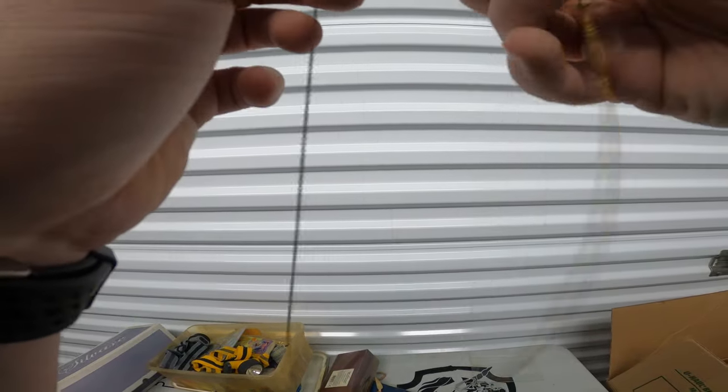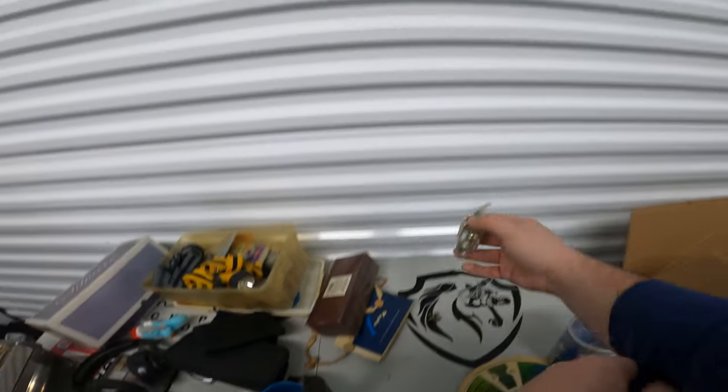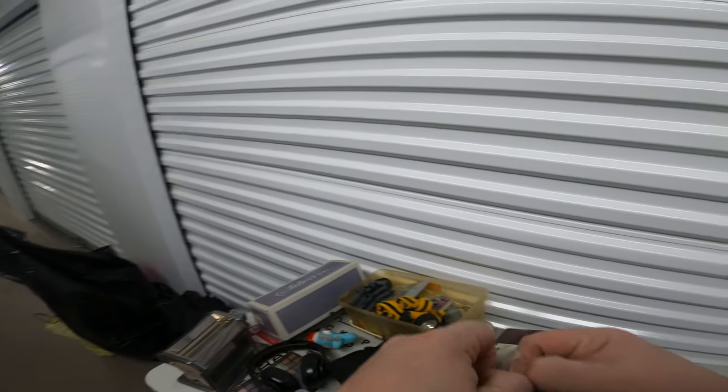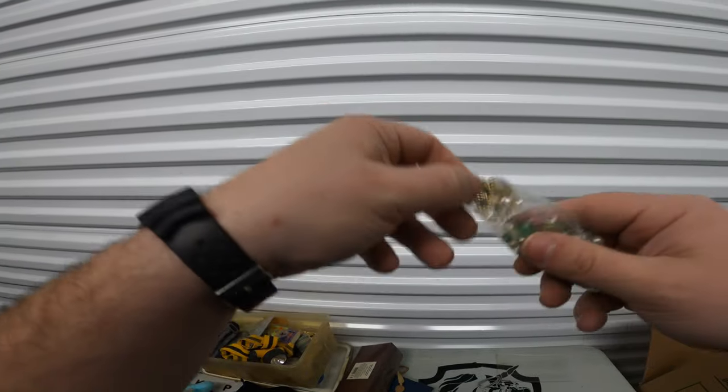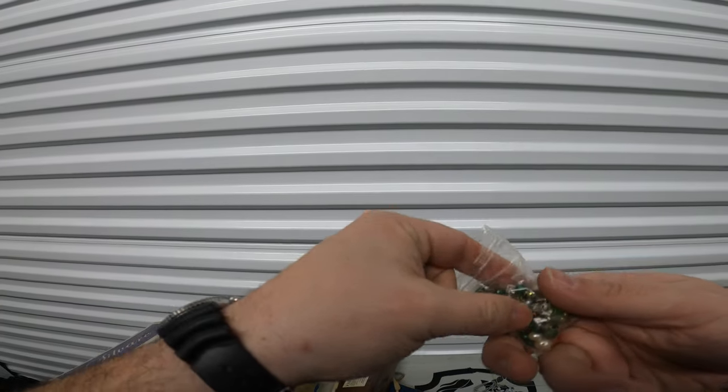No markings. I haven't found much gold, not for a while, but you never know. Something might pop up. There might be a lot of something that pops up. Who knows? Maybe there's a jewelry box in here with like completed projects. So this looks like a bunch of different beads and stuff.